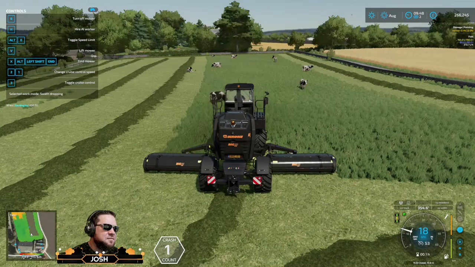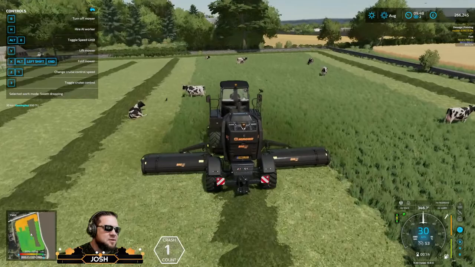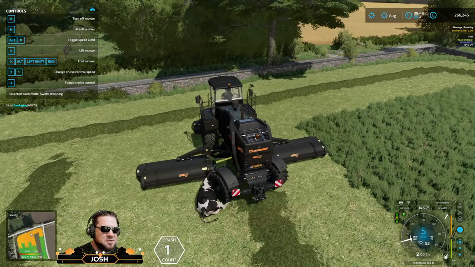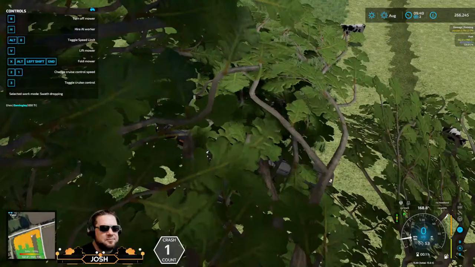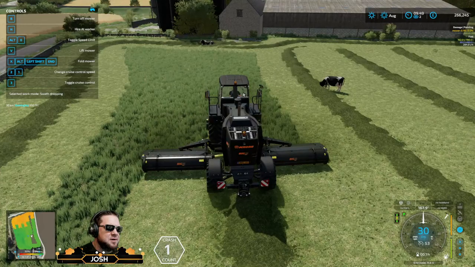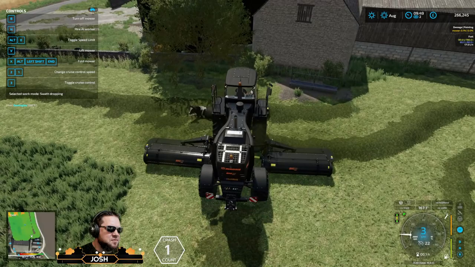I like the fact that the ground texture is so bright, because it really shows you when you've missed stuff. This new ground texture that Oxy added is really cool. I wonder if it's like this for all grass fields and not just this specific grass field. We'll know when we start mowing the rest of them, right? But as you can see, with this mower and whatever width it mows, I think it's like 10 meters or something, we're making short work of this field.